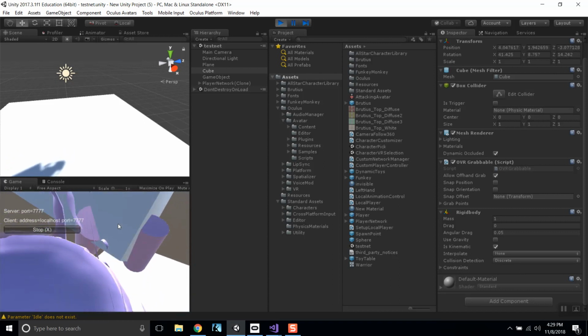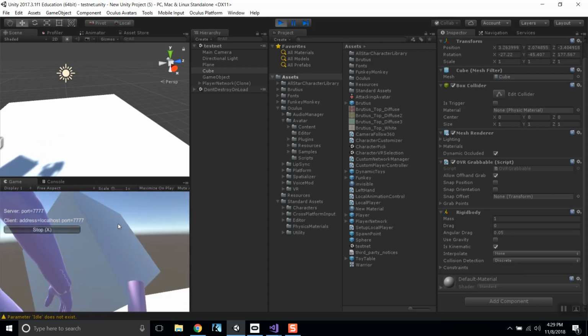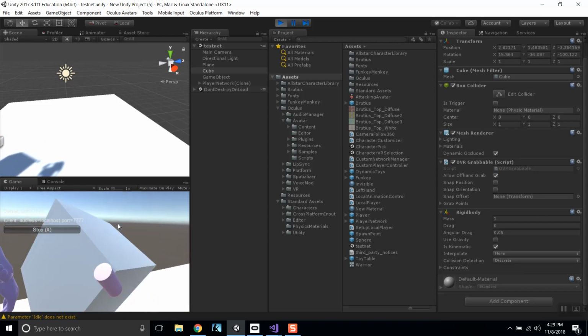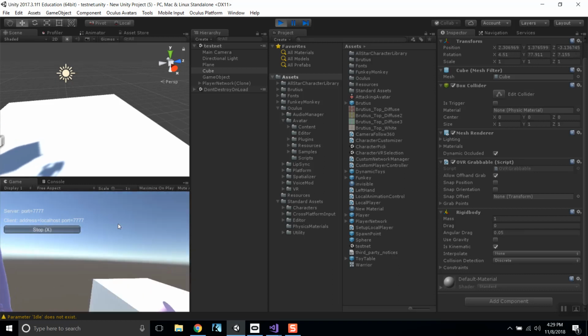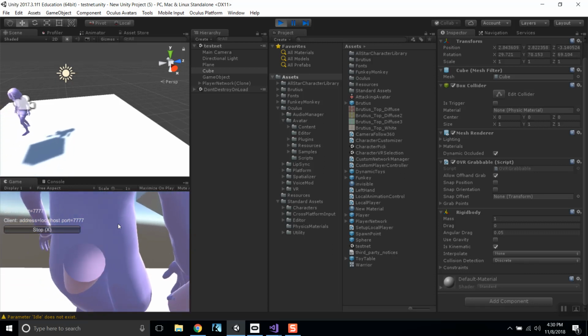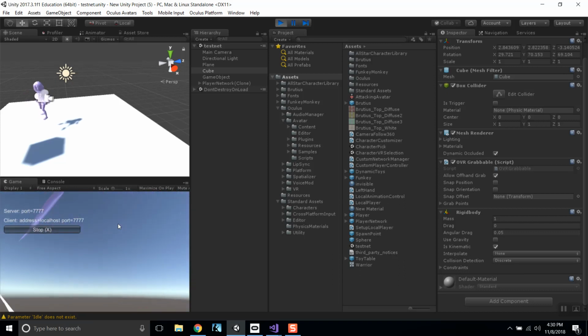Not yet. Oh, there we go. So as you can see, I can kind of move it around, grab it, and it is vibrating very rapidly with my wrist. So we'd want to tweak the network transform rate of that, but we can at least move it. You also notice my animations are not working, so let's see what's going on with that.